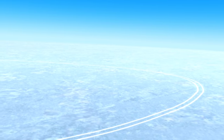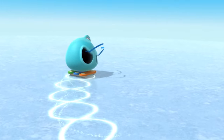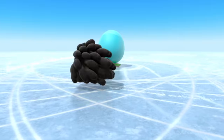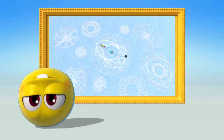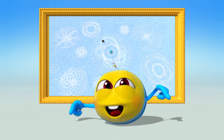Kit is finally feeling confident on the ice. Puffburt's making some pretty nice moves. As they spin around, they create swirly trails in the ice that make twisting patterns. Now that's what I call going spiral. The Wonderballs made art, but that's just the start. It's your turn now. Here's how.